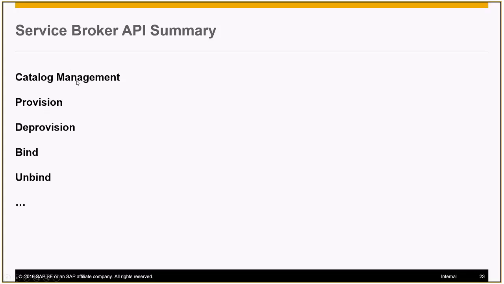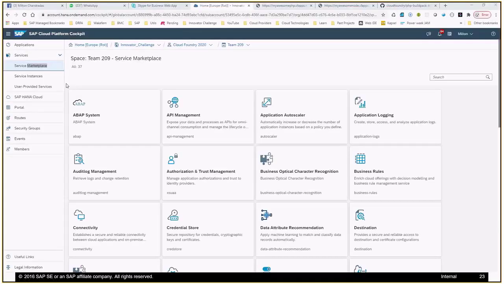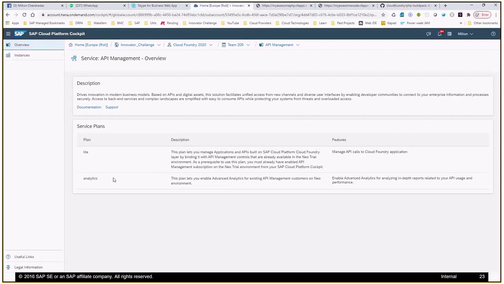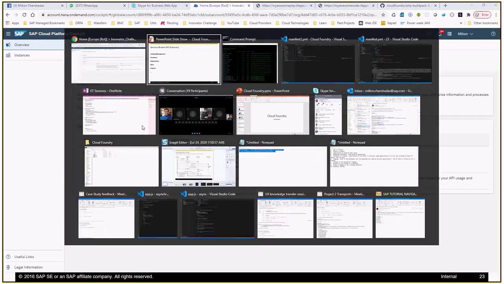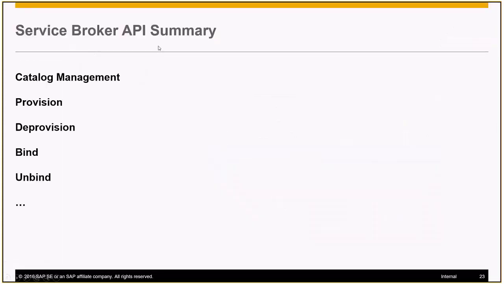Again, there's a couple of things that it does. One is the catalog management. That's where it shows in the UI the different plans it has, where it allows you to create and so on. Then the API also needs a way of provisioning. That's where you actually create an instance. So it needs to implement those APIs.